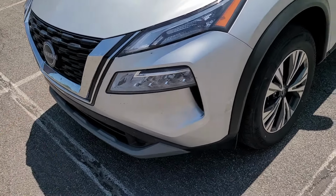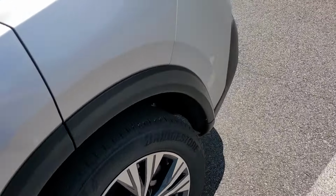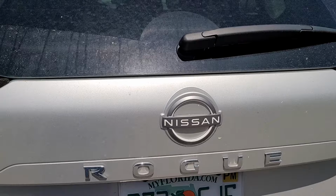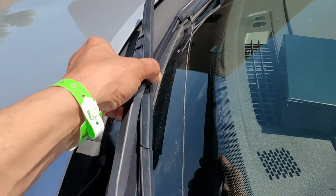23 Nissan. That's a Rogue. Here's what we're gonna do. I'm gonna show you it's a Rogue because it says it right over there. And we're doing the wipers. Why did I do all that? Who cares?